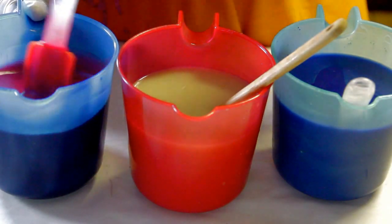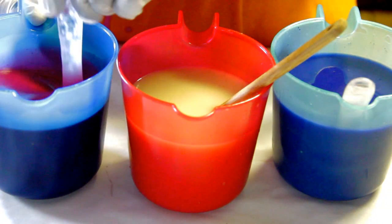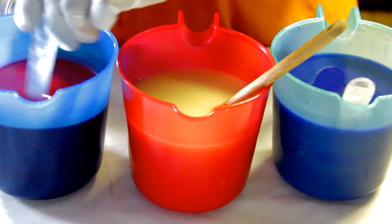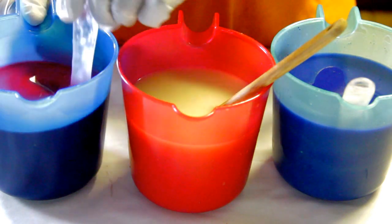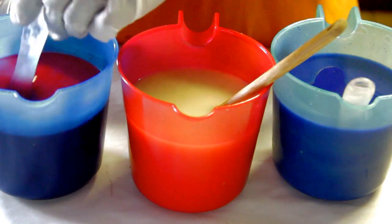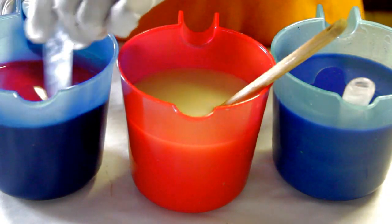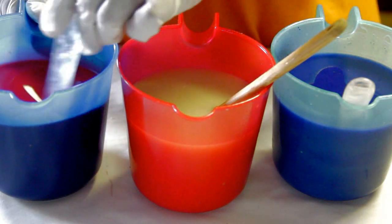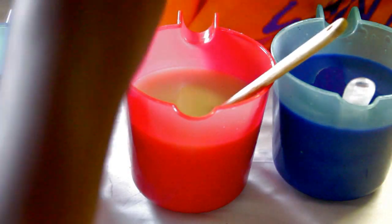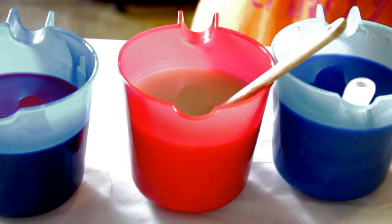I made my first soap, and this is how much of an amateur I was, you guys. I made my first soap, and I soaped at 130 degrees. I don't know what I was thinking, but the fragrance was a peachy pear fragrance, and as soon as I added my lye water, it just seized. I mean, I was screaming at my daughter, like, Ja'Kalyn, go get me something. Oh my God, I gotta hurry up and get it in. And it was the most hilarious thing ever. But that was like one of my first sales of soap.